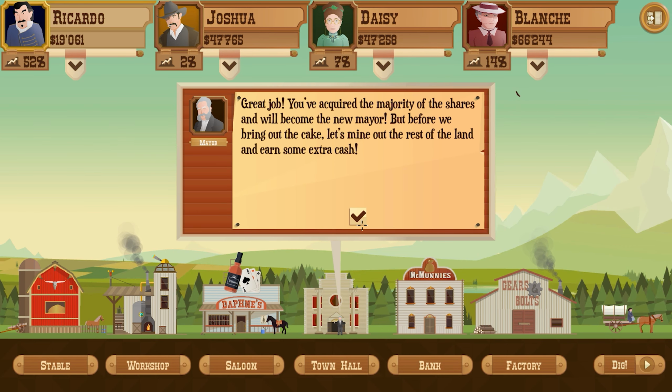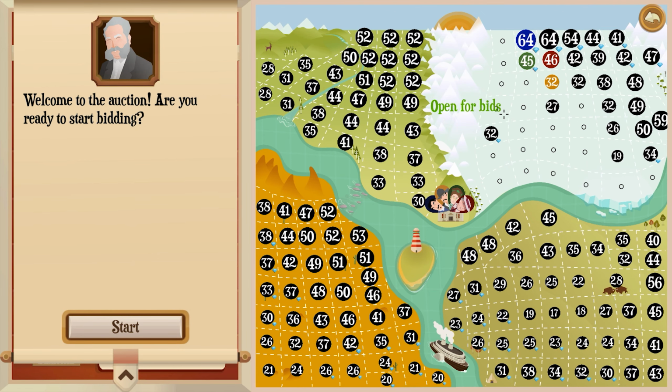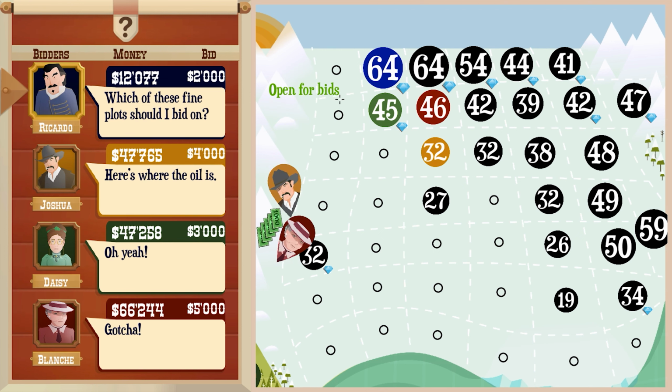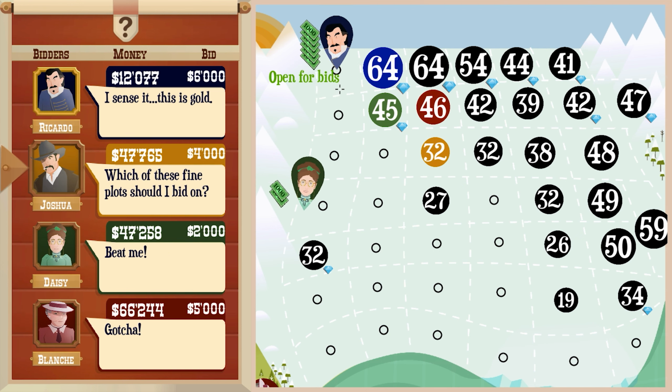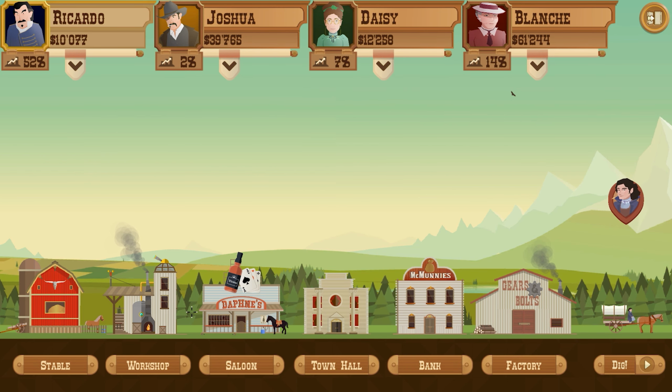There we go. I am the mayor. Let's absolutely... I'm just so good. What can I say? My oil, my land was so good again. Okay, everyone wants that land. Okay. Fantastic. Okay, let's go. Dig the land.